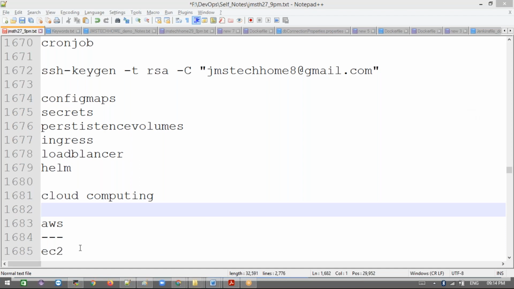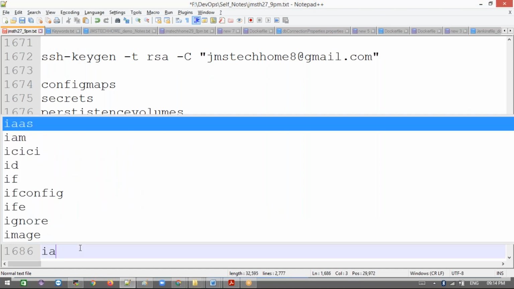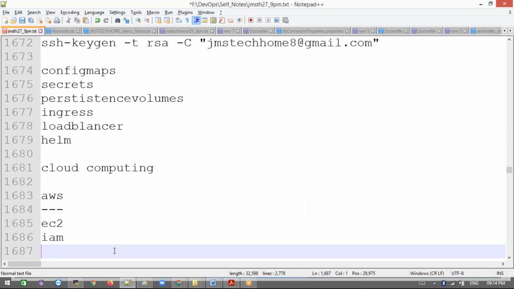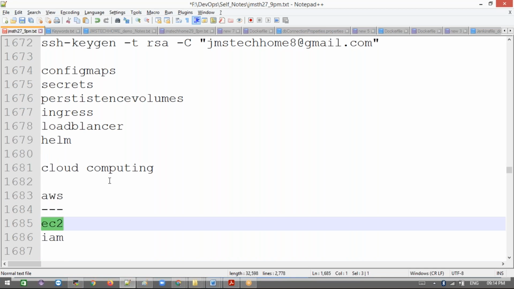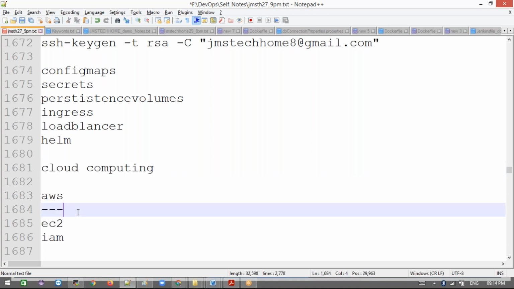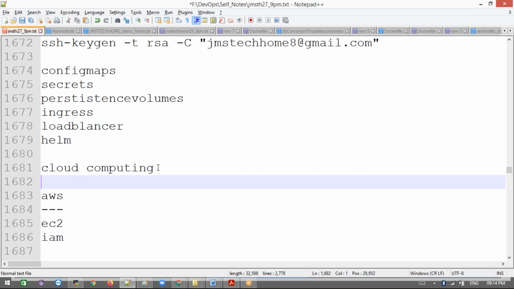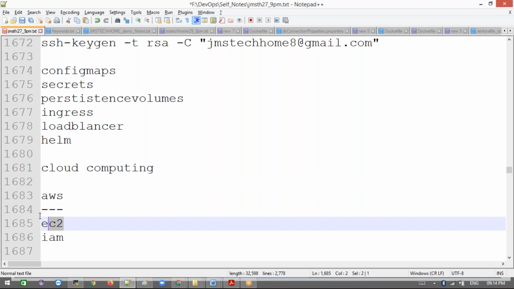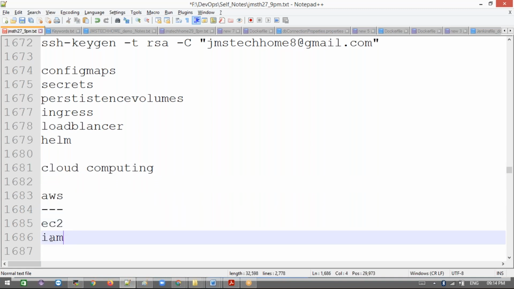Or can we go directly from IAM? Can I discuss what EC2 is, how to create an EC2 instance, how to access it, what cloud computing is, what SaaS is, which we already discussed in the second session, if you remember? No need. Yes, second class itself you discussed. Fine, now we'll discuss IAM.